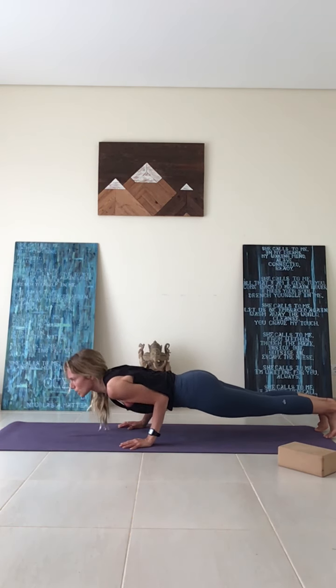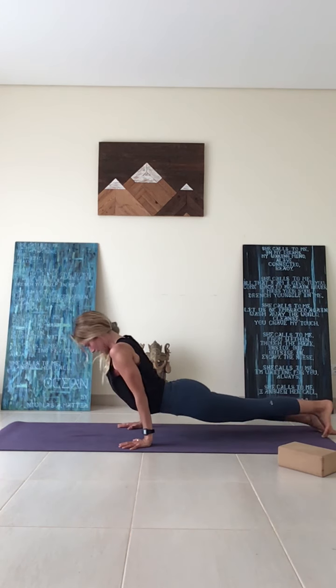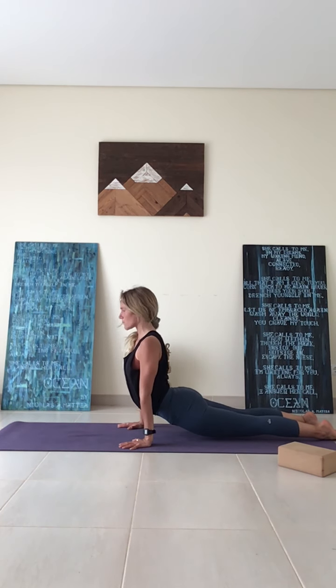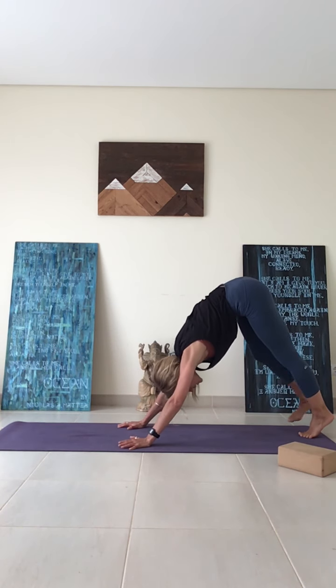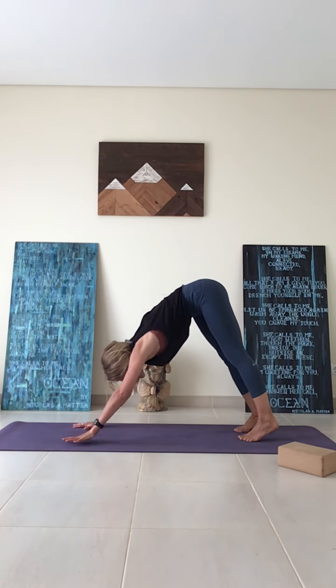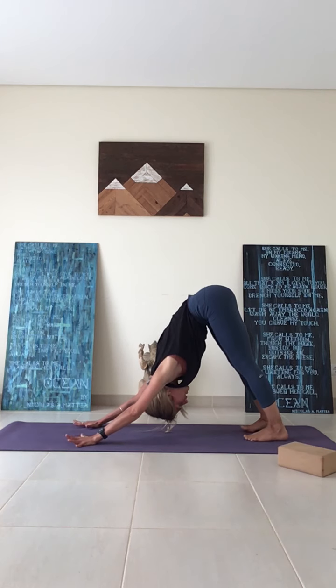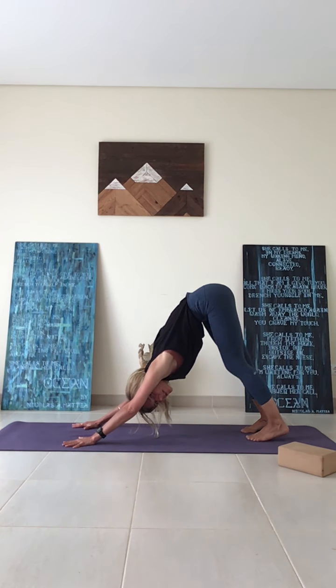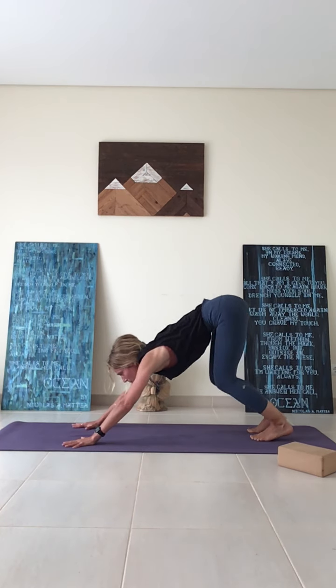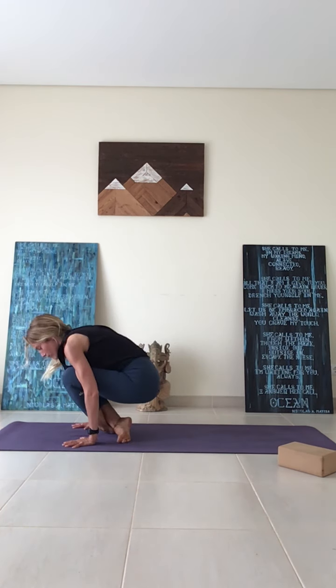And exhale, chaturanga slowly. Inhale, cobra, upward facing dog. Exhale, downward facing dog. Now inhale, look up to your hands. We're going to jump again into a cross leg, but now left leg in front. Slowly try to pass through your legs or walk. Or if you have the jump through in your practice, just do that.